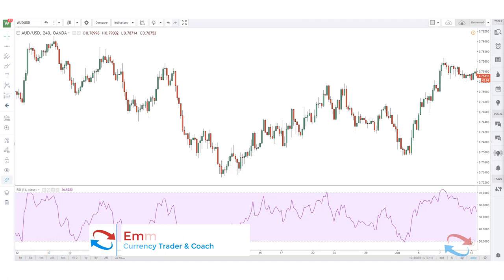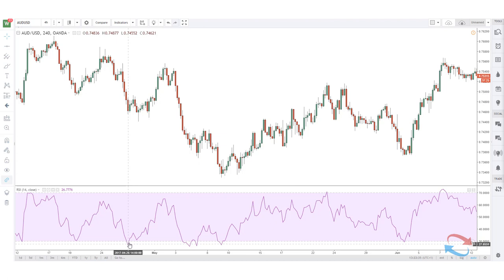Now, the RSI indicator is basically one of the most popular indicators you run across in trading, right up there with the likes of stochastics, moving averages, and so on. It's typically used to identify overbought and oversold conditions in the market. When the market goes below the 30 line, we would say the market is oversold, and when it crosses above and goes past the 70 line, we would say the market is overbought. And just like the stochastic, we use it to pick potential tops and bottoms in the market.